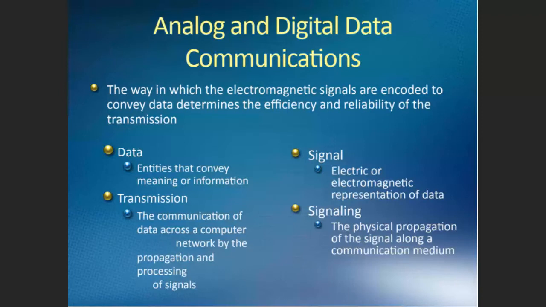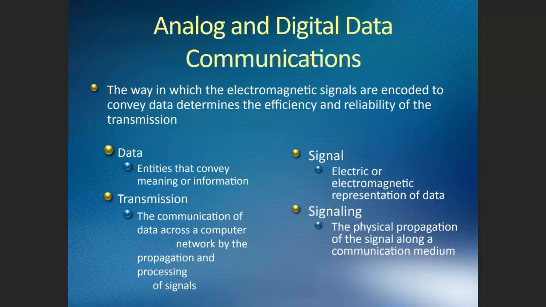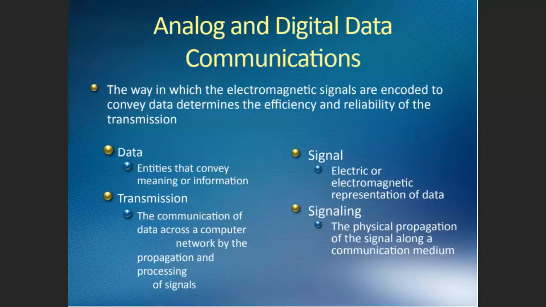So data is entities that convey meaning or information. In some other books, information is that which has meaning, and data has no meaning. But here you have to follow: data is entities that convey meaning or information, not necessarily organized. If they are organized to give information, then they are called information. So data could be raw data. But here, as per the slide, entities that give useful information.